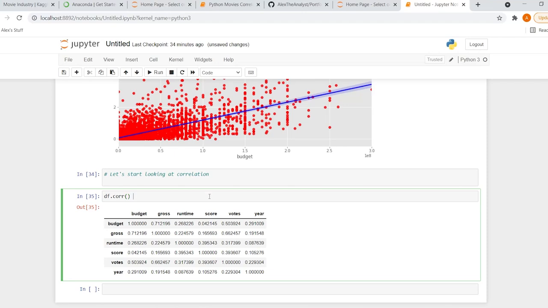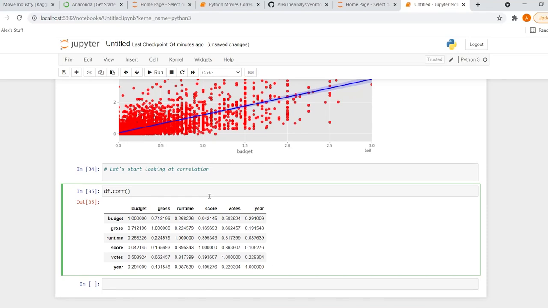Another thing to know about this correlation is there are different types of correlation, or different what are called methods. There is the Pearson, which is the one we're using by default. There's also one called Kendall, and there's one called Spearman.